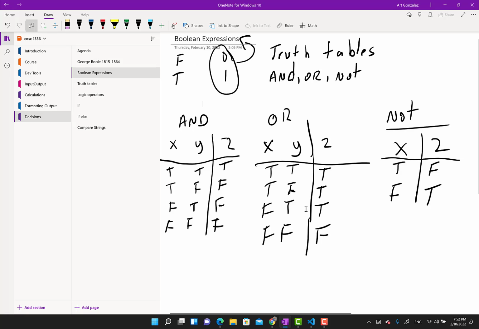So you will have a quiz on the AND and the OR, not today, but next week. So just remember, AND: if both are true, it's true. Otherwise, if at least one of them is false, then it's false. And OR is the opposite: if at least one of them is true, then true. And then NOT, you just invert it. So that should be an easy 100 on that quiz. Hopefully, right?